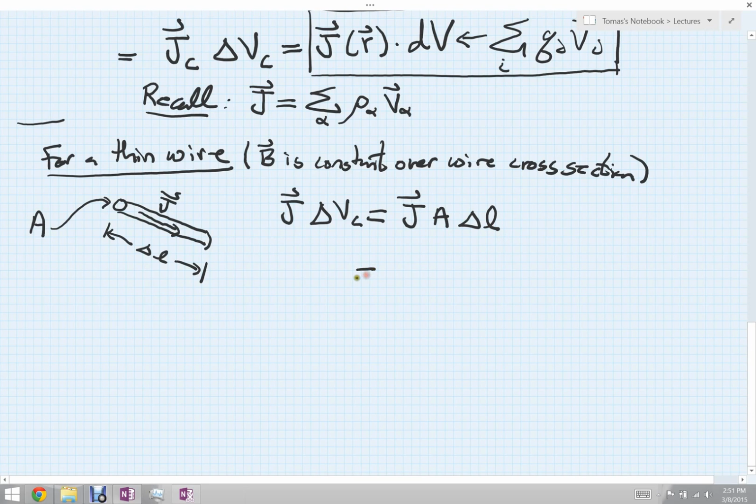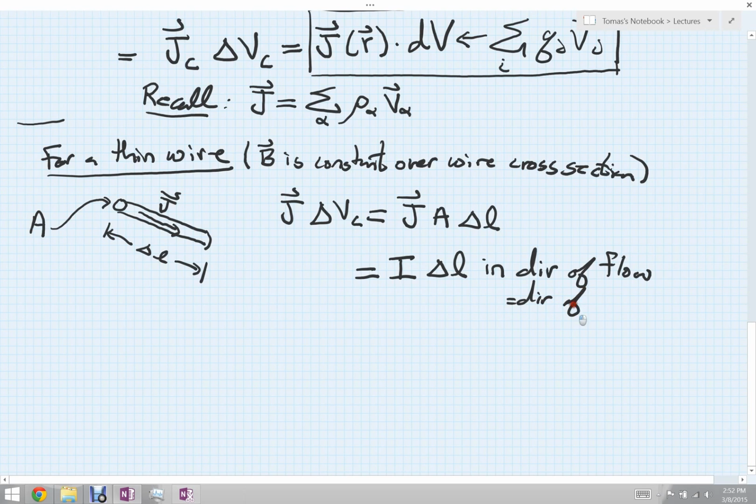Now here's where something interesting happens. Notice, the current density is current per unit area, times area. That will give me the magnitude of current. So I will have I for the magnitude of JA, and then of course you multiply by delta L. So that's the magnitude of this vector. I still have to specify the direction, though, because it's a proper vector that I'm trying to describe. For the direction, I know that that's in the direction of the flow, the direction of J. But the flow, because the wire is so narrow, we know has to be oriented along the wire. So the direction of the flow is the same thing as the direction of the wire.